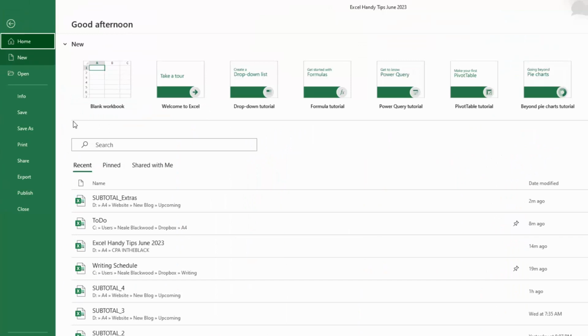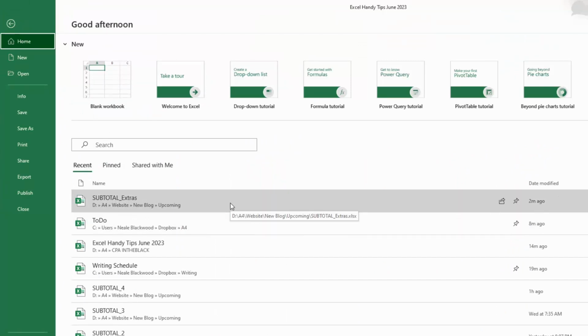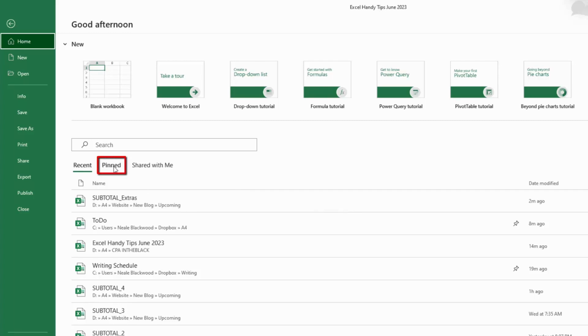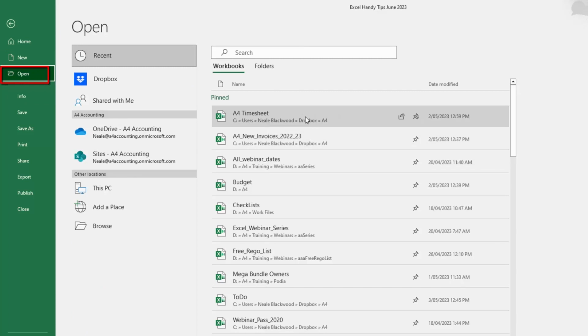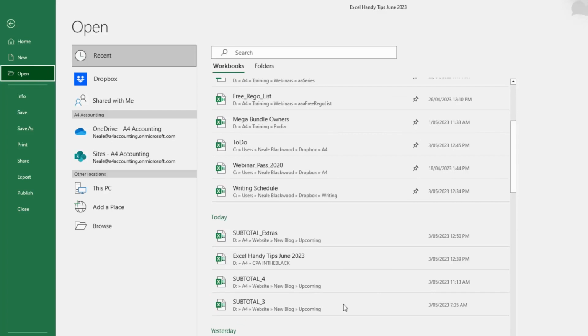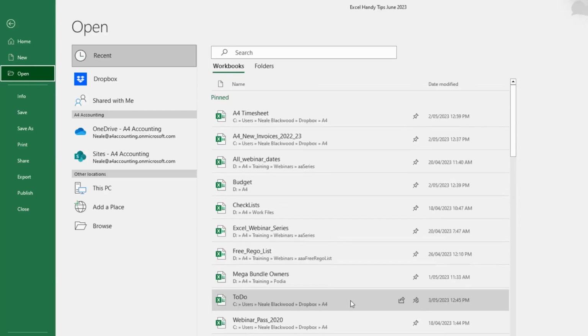When you click it initially, you'll be opened at the Recent section. So these are all the recent files that I've had open, and they're listed in sequence. Now, you may not have noticed, but there's a pinned option as well. So these are files that you can control yourself, and you can pin them to the list. Now, you can see this list in another place when you click on Open. So all of the pinned items are at the top, and if you scroll down, you will see the other files that you've been working with.